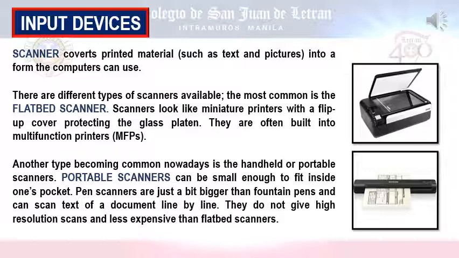Flatbed scanners are very large and more expensive scanners that create higher quality images. These scanners have a flat surface on which the printed image to be scanned is placed. It can scan a page in a single pass. While portable scanners are very small in size and can be held in a hand. These are less expensive and less wide. Sometimes in order to scan a single page image, multiple passes are required.